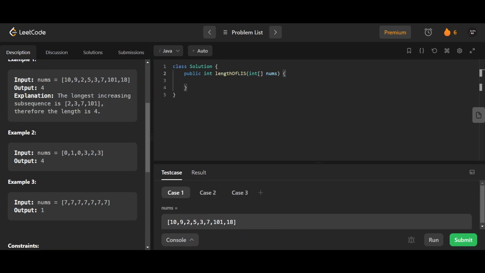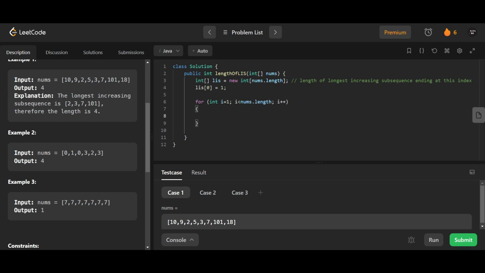So what I'm saying is that I'll have a LIS array. I'll give it the length of nums.length, and what this LIS is, is the length of the longest increasing subsequence ending at this index, right? That's what this guy represents. And so obviously for the first guy, you can imagine it will be 1, including just that guy. So LIS of 0 we can set as 1, and now we go through each and every number. So for int i equals 1, i less than nums.length, i plus plus.